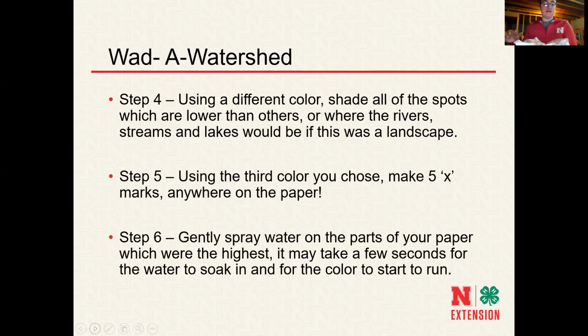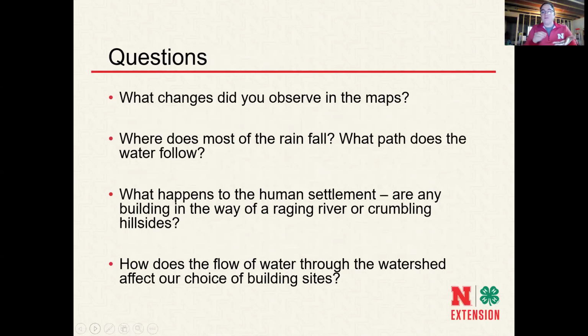So that is what it looks like. And the X's represent our cities and towns in our landscape. So if I look at mine, 2 of my towns were completely covered in water. And then this one up here in the corner kind of got water in it as well. So this opens up a discussion that we have in my ag classes about building and how the pioneers chose their building sites and how we have improved how we choose those sites.